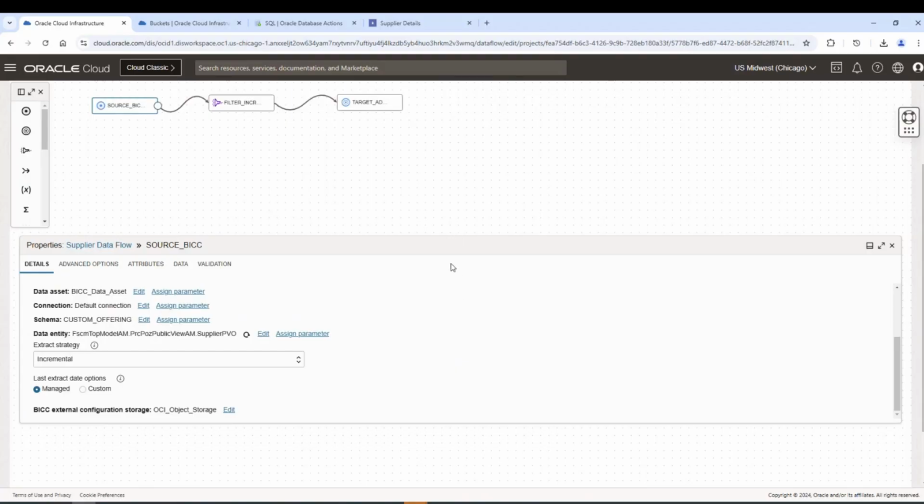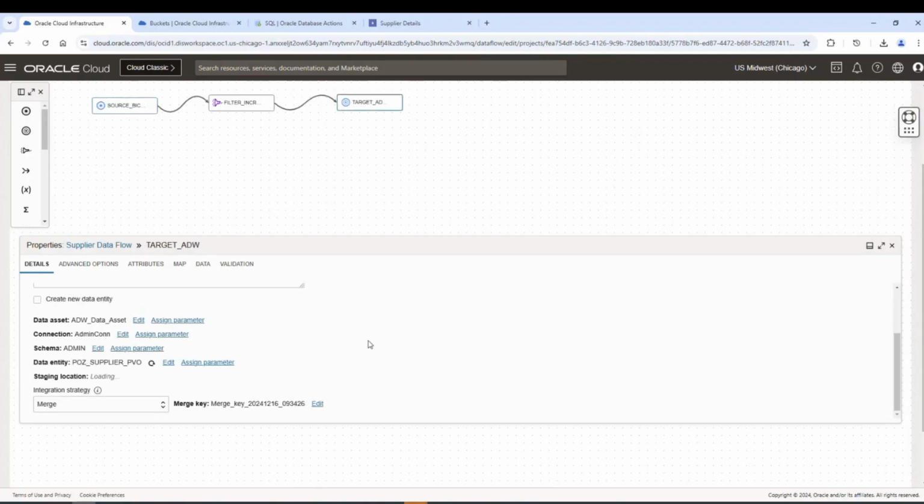That helps us run the data flow in incremental fashion every time we schedule it. Let's say we are running it every night at 12 a.m., then every time it's just going to pull out data that was created or updated since last night. That's the managed extract, and the target node is the ADW, which is the database.